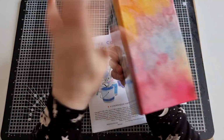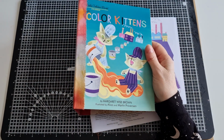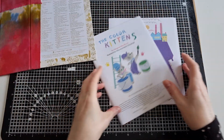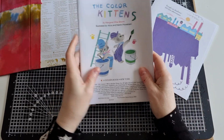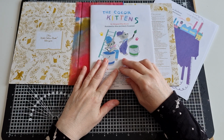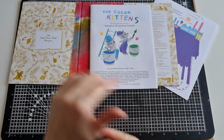So this is the cover. It's all nice and stuck down now, and I am really loving this fabric. If you haven't seen the first episode, I'll leave it linked down below. There will be a playlist as well. And these are the pages from within. Now I'm going to do, I think, either 3 or 4 signatures. I haven't decided yet, but either way, I want the story in order.